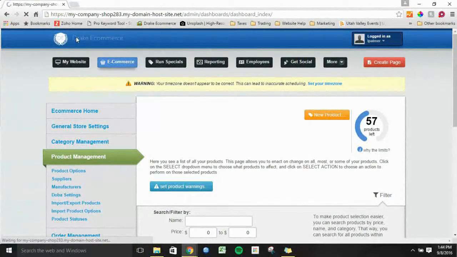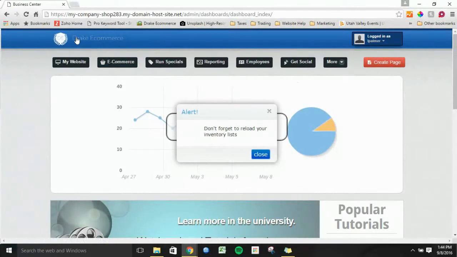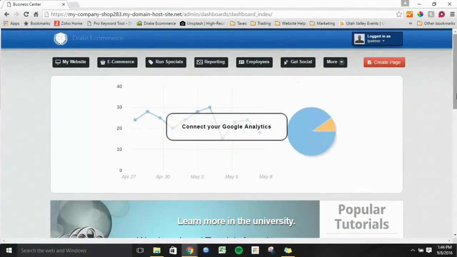Those are the basic things you need to get set up for your site. You now have a PayPal hooked up. You have your products. You have all the warnings taken care of, and you have the ability for search engines to crawl your site. So that means you have a professional looking site, products, and a way to pay. So that means your site is ready to go at this point. You're going to start growing from here, learning more, editing and changing the site. But from here on out, you are good to go and you are operational.